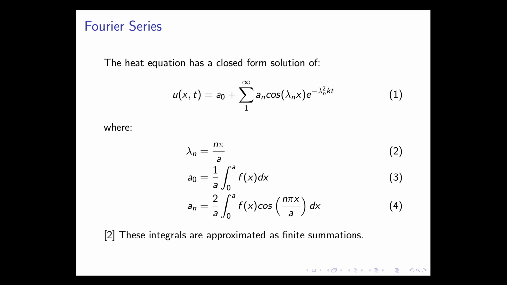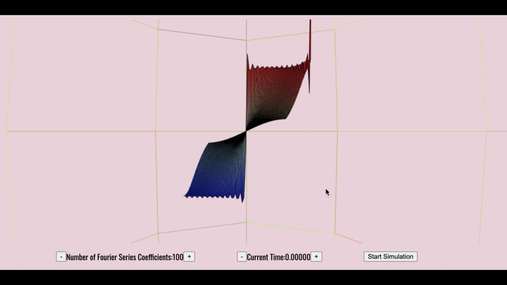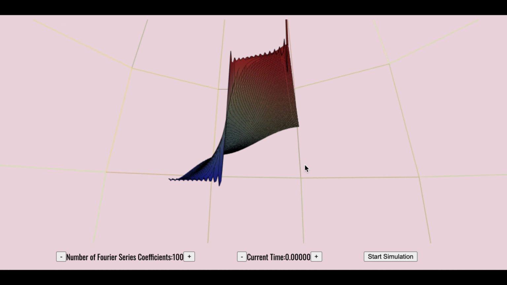And now that we know about WebGL, we can start talking about the program and solving the heat equation. So the heat equation is a surface plot. When we have the one-dimensional rod, the x direction is the rod's length, and t is the time after a certain amount. So you just have an initial distribution, and then you let it run.